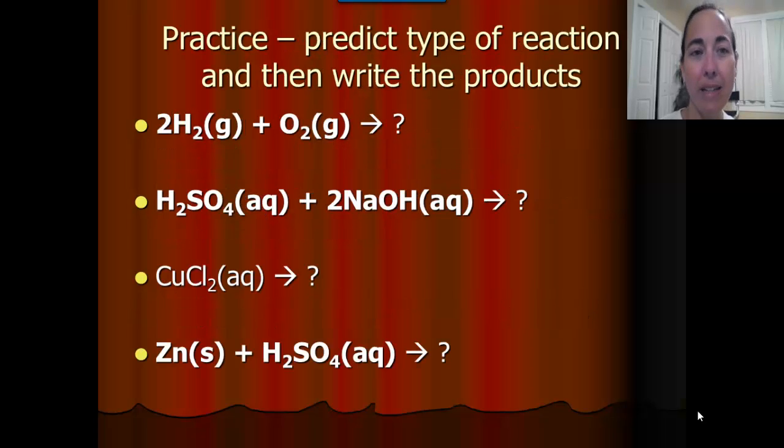Now here are some practice problems. What I want you to do is to look at the notes that we've got so far for the 5 different types. I want you to see if you can predict which type of reaction each one of these is. The clue that I will give you is look at the reactants that are given and decide if they're elements or compounds and what types of reactions might be possible for those kinds of substances. So pause the video and make your guesses, discuss it with a partner if you can, and then hit play again when you're ready.